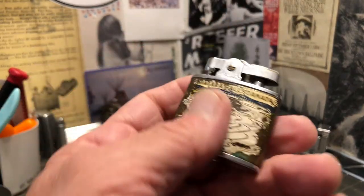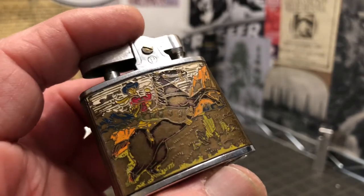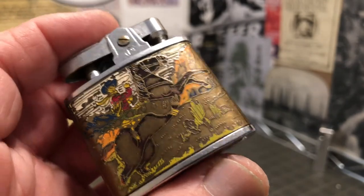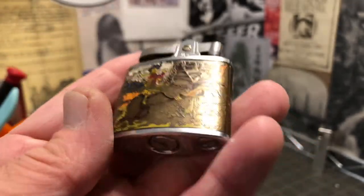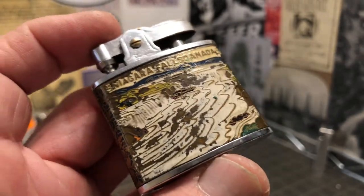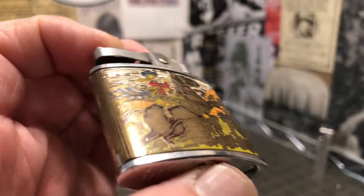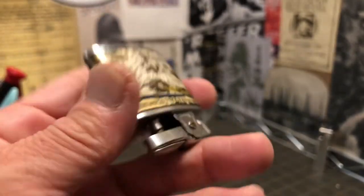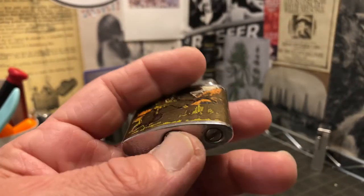If you haven't been over to DependableFlame.com eBay store, get over there and check that out. Every purchase that you make, at least ten percent will go to HDSA — the Huntington's Disease Society of America. We run three penny-start auctions each month; they last ten days apiece. When one ends, the next one begins within a day or so. They start at a penny with free shipping. Wherever they end, the high bidder pays the money, which the charity receives one hundred percent of, and the high bidder gets the lighter. Make sure you get over there and hit that Follow button on eBay.